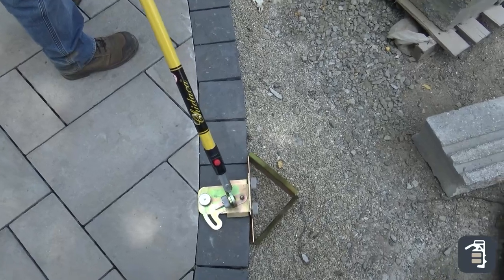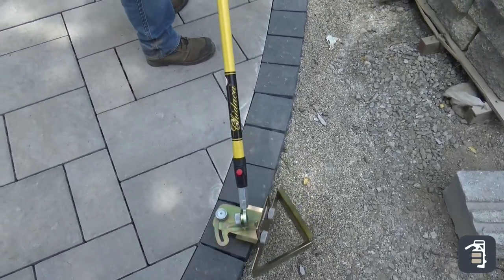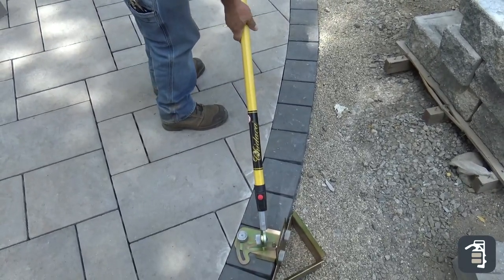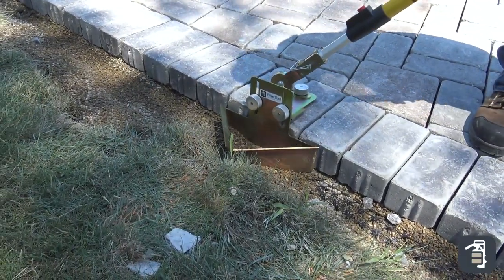The sand plow is what you're going to use to set your height and elevation of your paver. You can drag it along the edge and it's going to kick your sand setting bed or your number eight setting bed stone away, so you can then install your edging properly on a level setting bed.